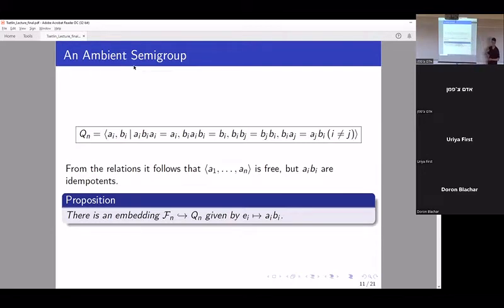So again, like the motivation we had, each EI was taking out the book and then returning it. So we can first take it out and then return it. So we can take this left regular band and then extend this representation specifically to Qn. So that will be the main idea. What we'll try to do is basically the same. We'll try to take a general representation and expand it to a partial representation of Qn.